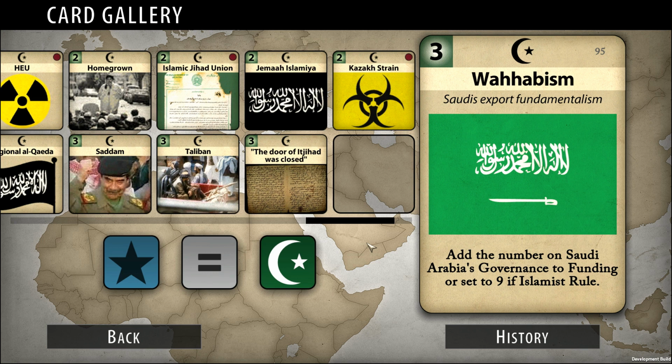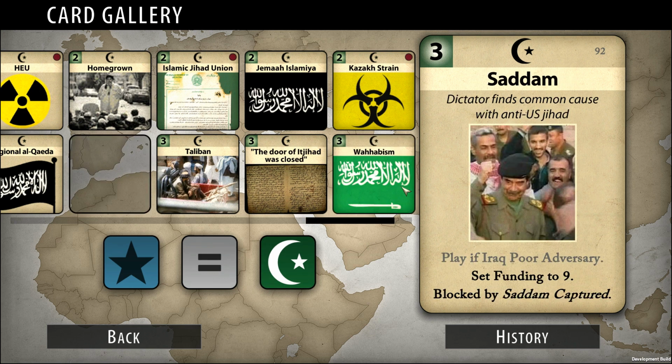You're looking at least a 3 bump. Typically, because most times, especially in Let's Roll or You Can Call Me Al scenarios, you're trying to get Gulf states to good and you're trying to get Pakistan to good initially. So Saudi Arabia is number 3 or 4 on the list, and so it's usually good for a funding bump of 3. In some ways, this card is actually a little bit better than Saddam, because there are no prerequisites, and you're guaranteed to get at least Saudi Arabia's governance level.